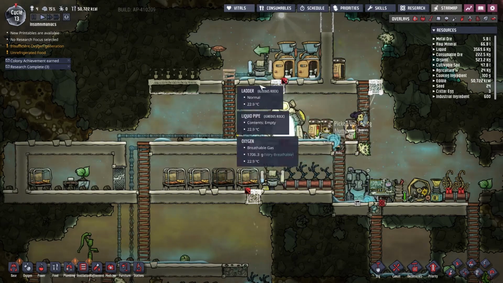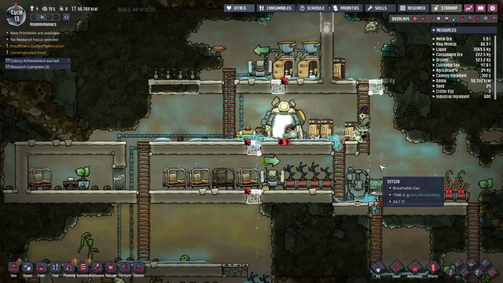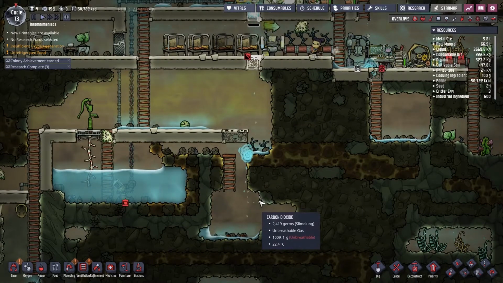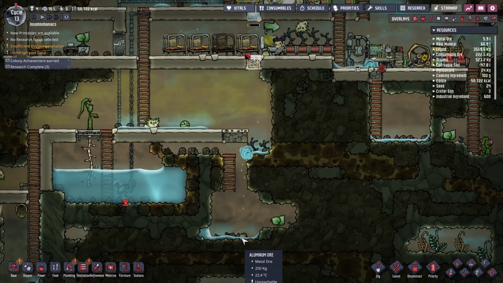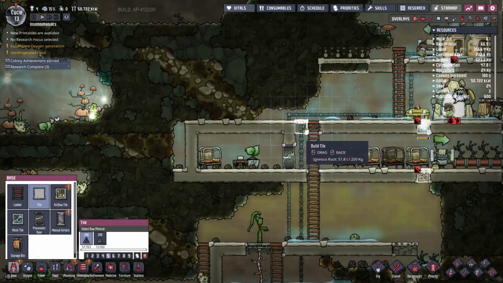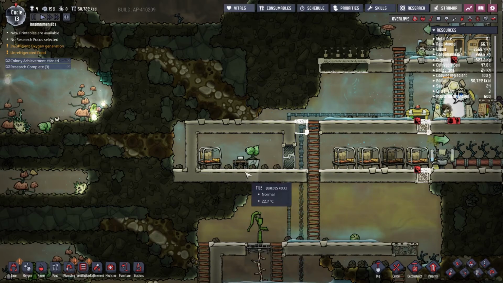And then my idea is that the water is going to slowly trickle down there, and indeed it is. It's leaking down right now. Hey, maybe I'll just get a bunch of water down here. Ooh, aluminum ore. That'll be fun. We'll go get that at some point. Well, let's keep the bedroom idea kicking along, I think.